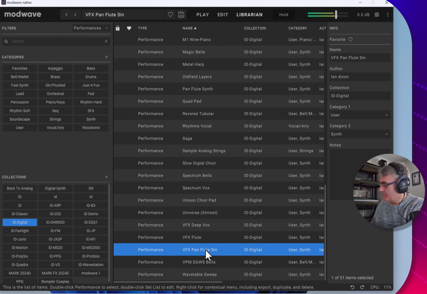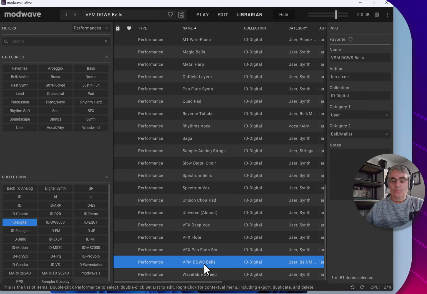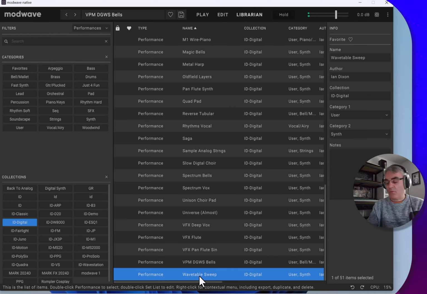Got a pan flute, and you hear the sine wave there as well. Digital waveform bells. And a bit of a wavetable sweep.